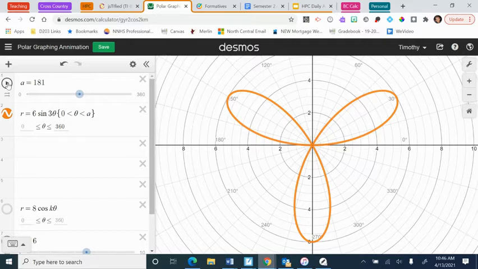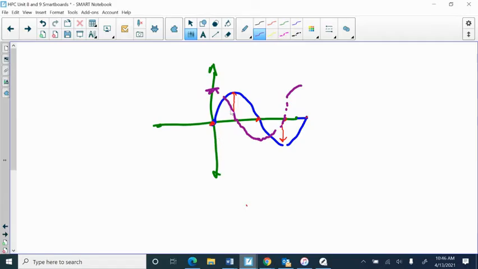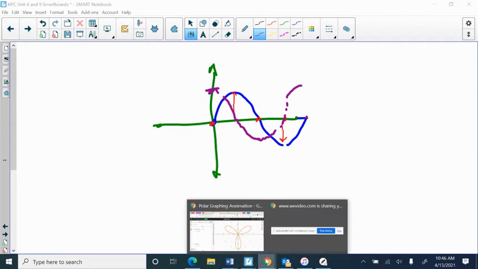Well, it's doing that because of our sine graph. If you think back to just our old sine graph, you start at 0, you reach the highest amplitude, you go back to 0, which is the equilibrium, and then you go to the negative amplitude. So a negative amplitude is going to be associated with a negative radius here.